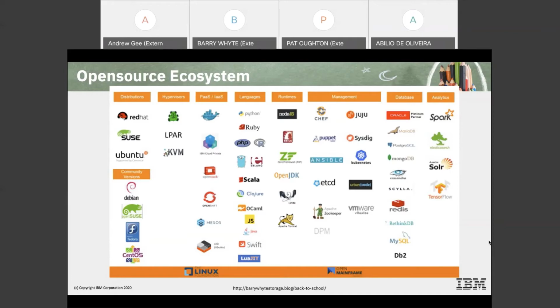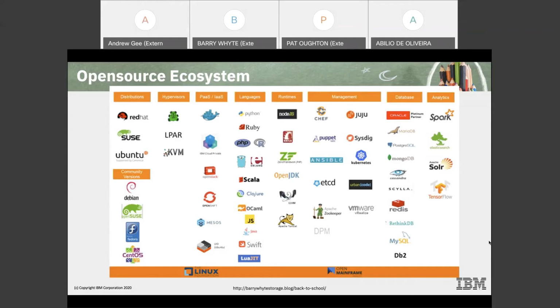So on the left, we go from the distributions that are officially supported, the top 3, Ubuntu, SUSE, and Red Hat. And then there's community editions that all have the Linux, the Z code, S390X is the platform. Embedded in it, they're all part of the tree. They're already there, whether you install it or not, just like any other Linux. It just detects the architecture and installs what it needs.